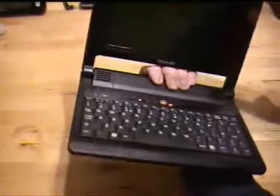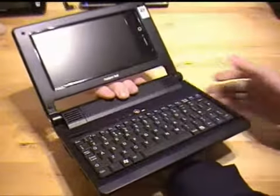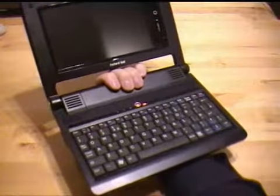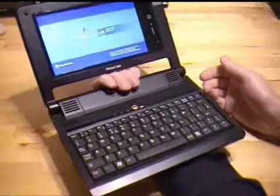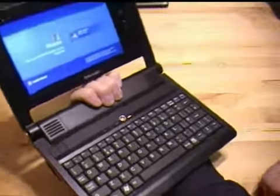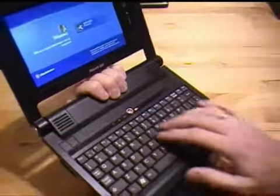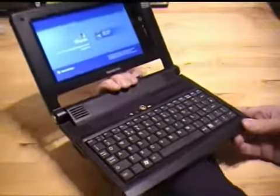So let's open it up. The first thing you'll see is a fairly unusual design, where there's a hole underneath the screen here, and as you can see I can put my hand through there quite easily. It makes quite a nice way to hold the device, so you can actually type one-handed and hold one-handed as well, so that's quite a unique feature of this.